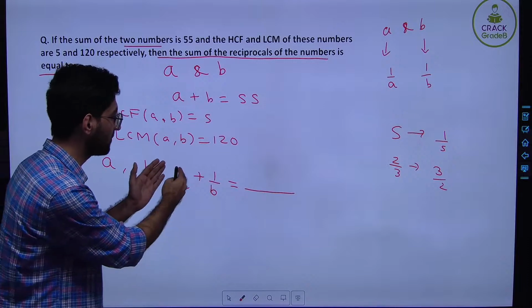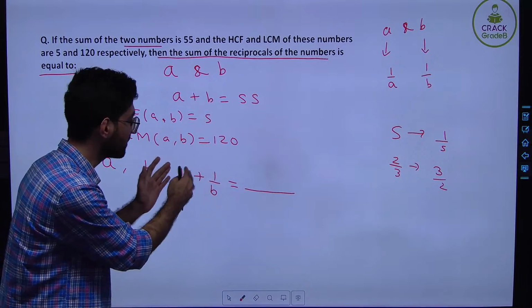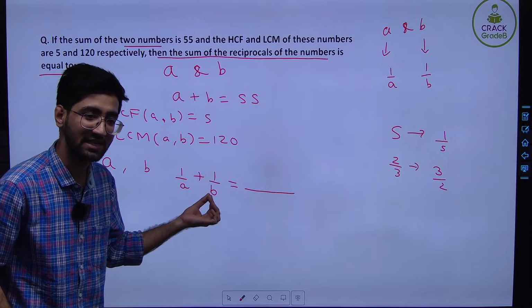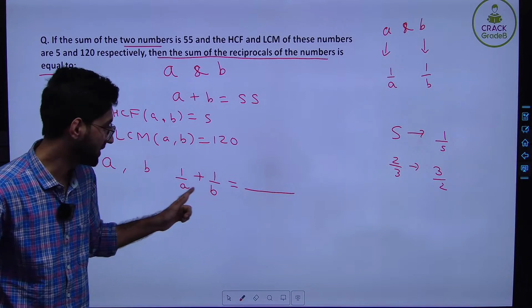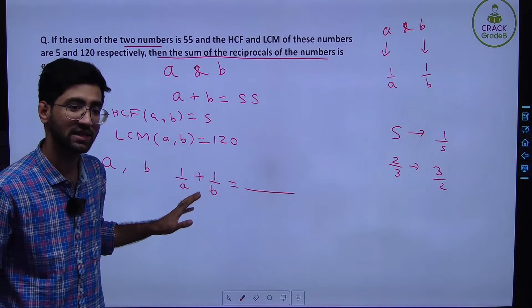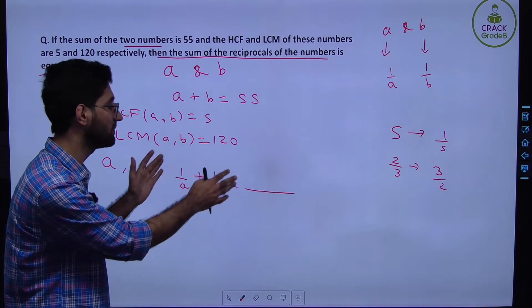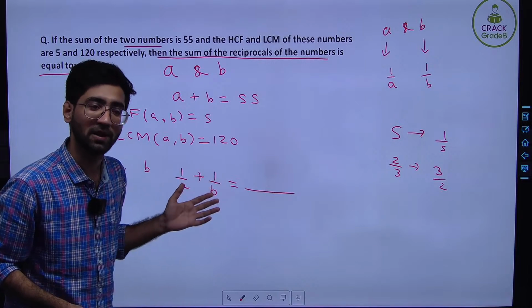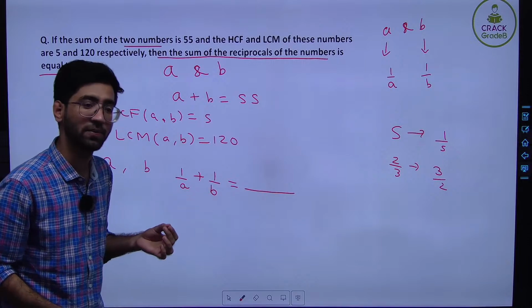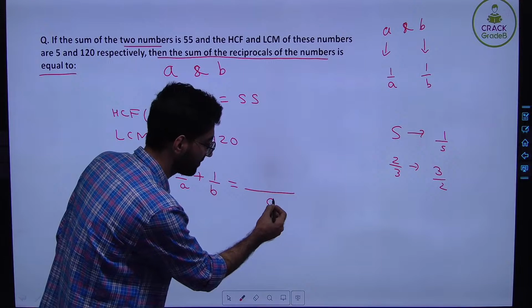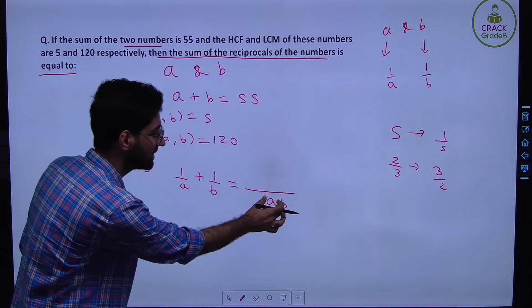Whenever we get a sum of fractions, we usually find the LCM of denominators. What are the numbers? A and B. From now you will never be confused about how to deal with 1 by A plus 1 by B. So what will be the LCM of A and B? Are you able to find any common thing? Simple, AB. From now you should be ready to apply this thing.